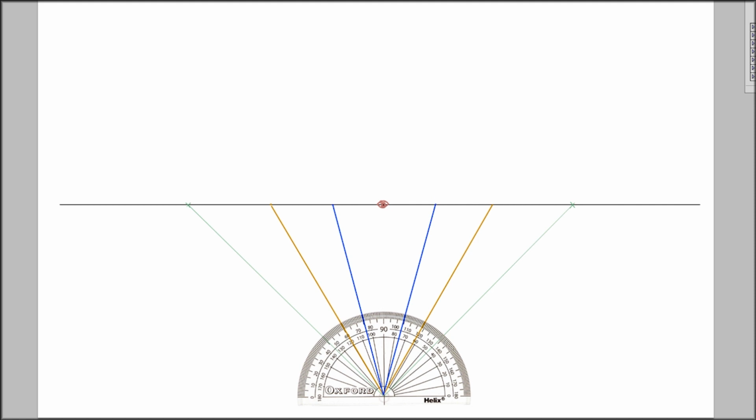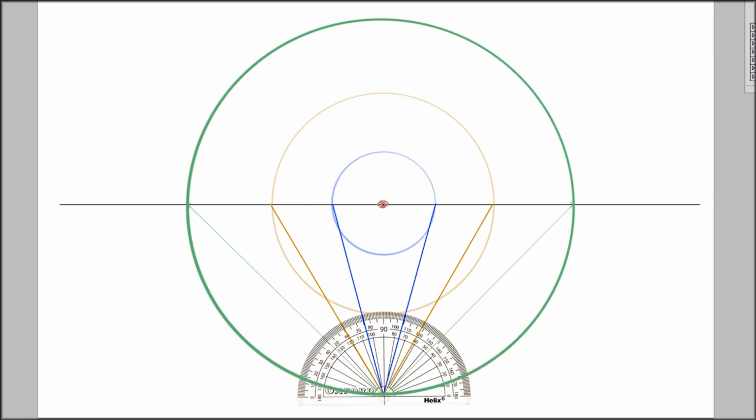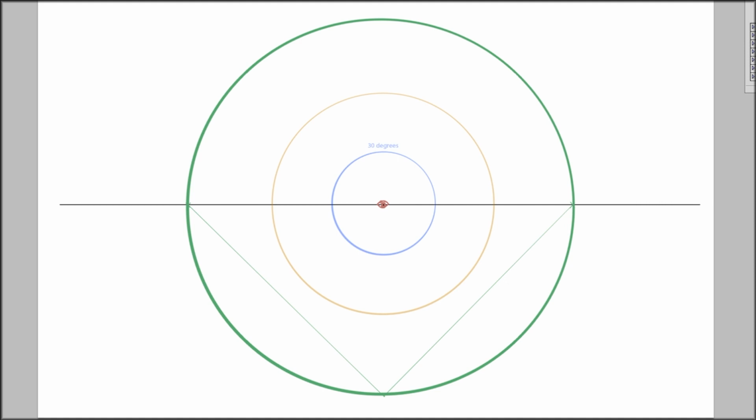If we extend these into cones of vision, we get something like this. We'll call the central cone of vision 30 degrees, as 15 degrees plus 15 degrees is 30 degrees. We'll call the second one 60 and the third one 90 degrees. Now, you might wonder why we're plotting this out, and there's actually a very important reason for this. Most people, when they tackle perspective, ignore this entirely, but perspective does not work for all views. In fact, as you get further and further out from the center, perspective breaks down and you get increasing levels of distortion in your drawings.